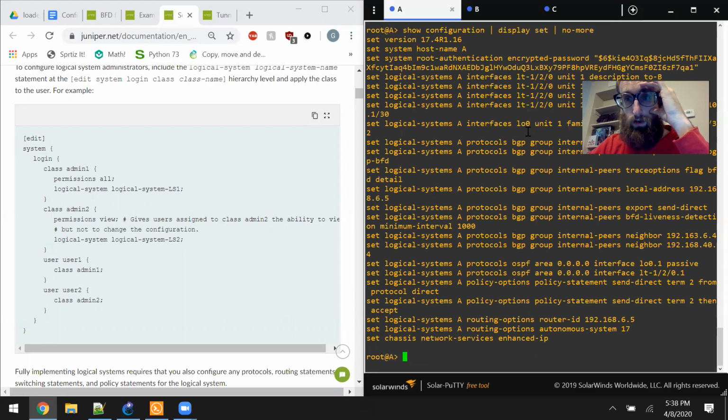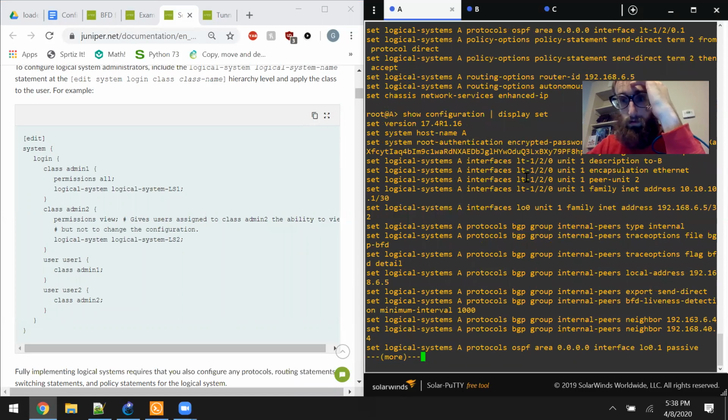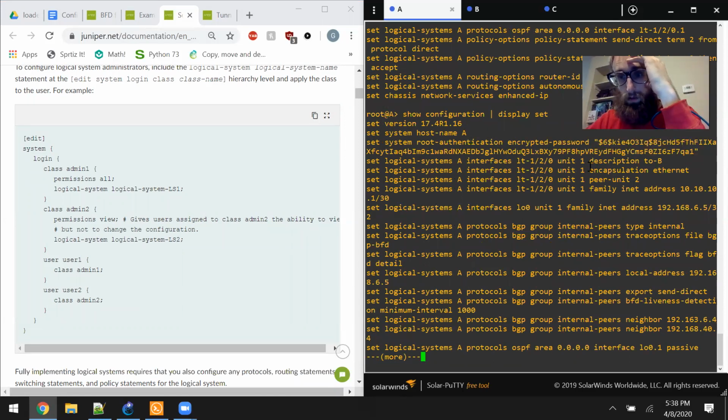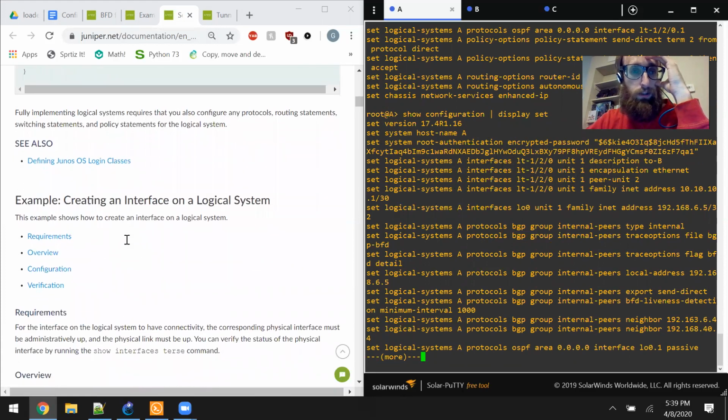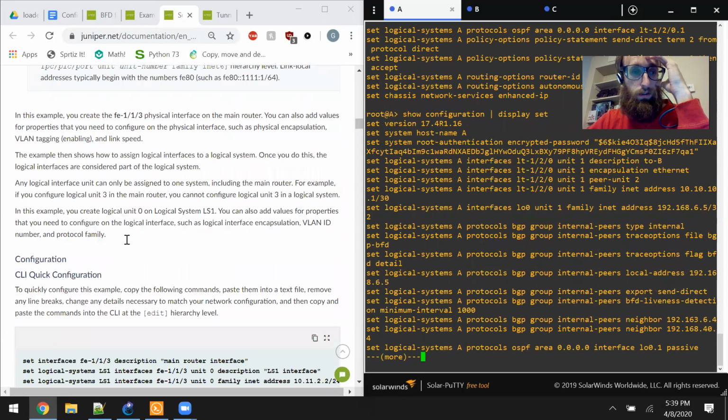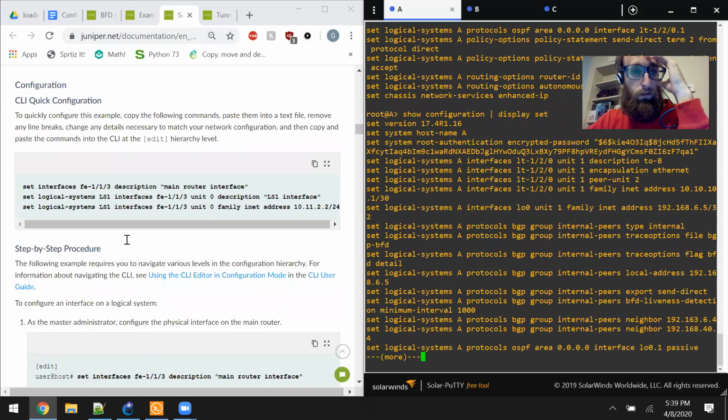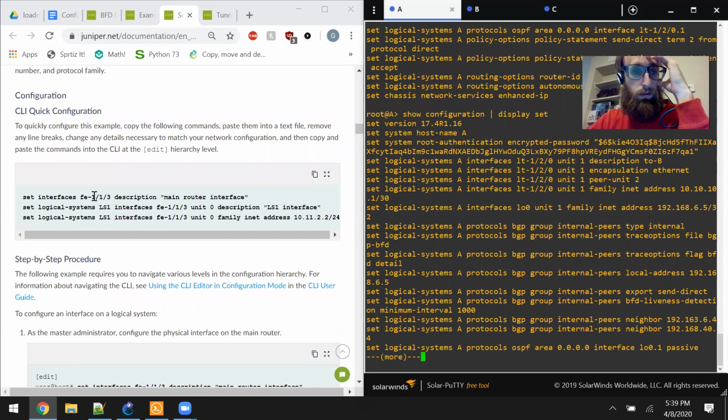So let's see here. Whoops, I actually don't want the no-more. I want it to be in a more prompt so that it's easier to see. So it's just configured on this logical tunnel interface, but I don't know how to get it to tunnel over the physical port.